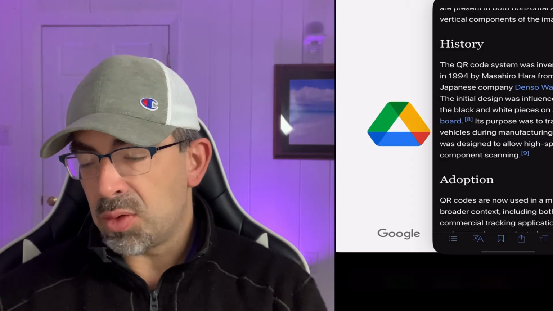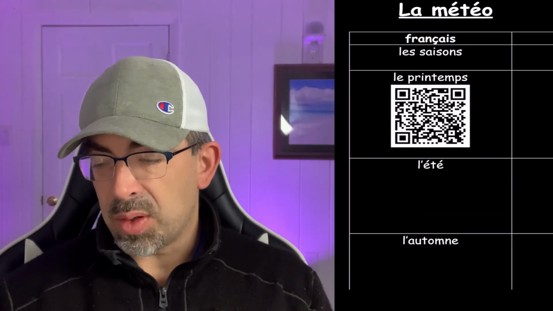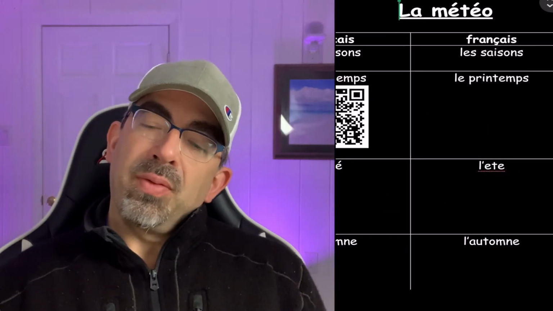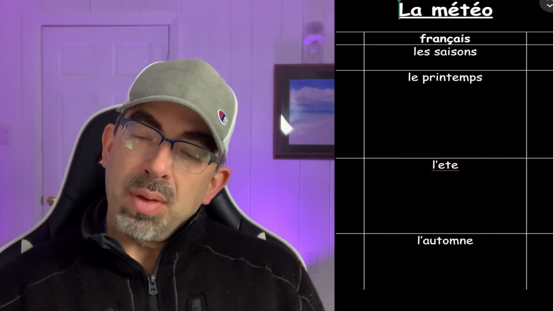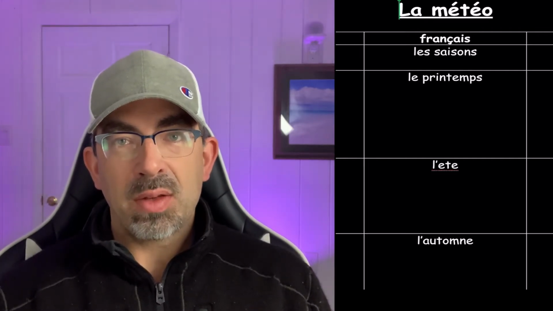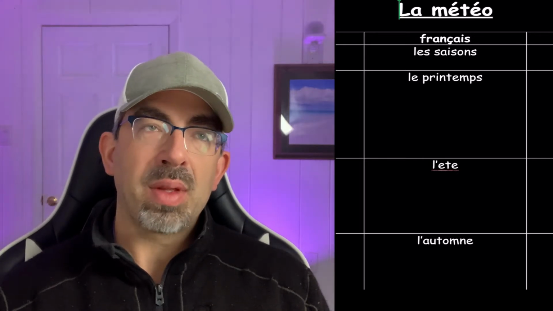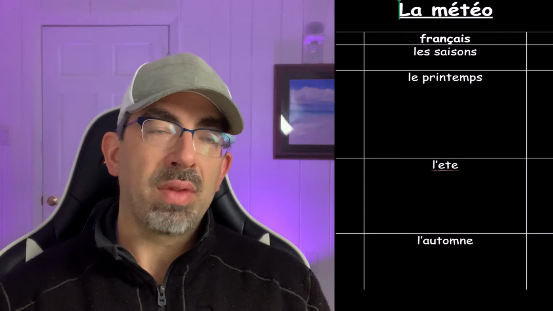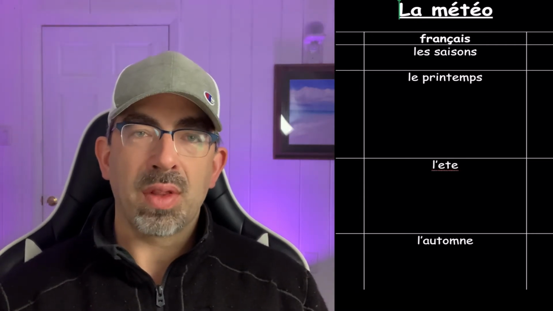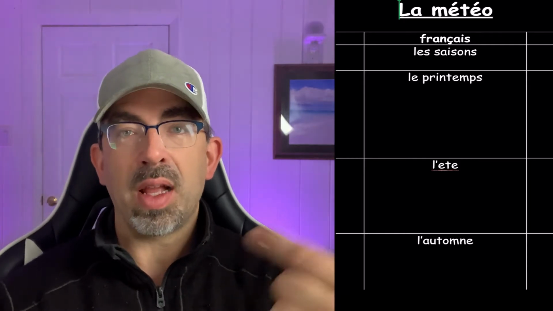So I'm going to just go right into my Drive. A simple way to use a QR code is attaching them to a vocab list. What's missing from the list, I think, is audio input. So a lot of times I will make Quizlet sets for these lists. And since I teach sixth graders, the sixth graders sometimes have trouble logging into Quizlet. They don't have the accounts. You need special permissions, all sorts of different things. And sometimes they just can't find the Quizlet set. They don't know that a Quizlet set is attached to all these lists.